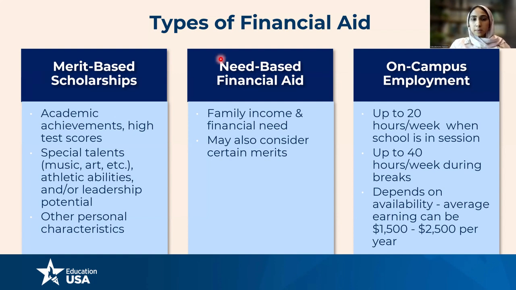And then there's need-based financial aid as well. When you're looking at need-based financial aid, this is where the CSS profile comes into play, as well as the FAFSA, if any of you qualify for that. So family income and financial need are important, and you may also consider certain merits. And then there's on-campus employment. When I talk about on-campus employment, I want all of you to keep in mind that yes, on-campus employment is definitely possible.